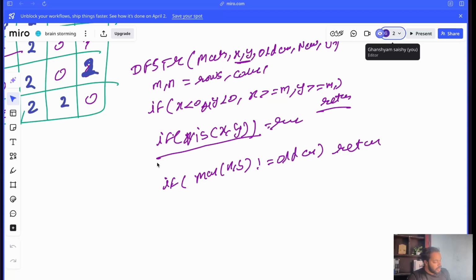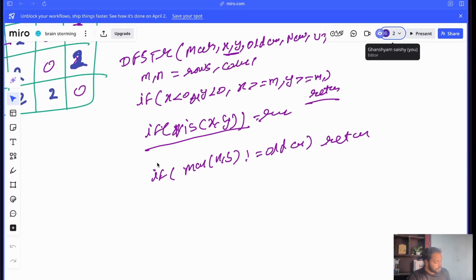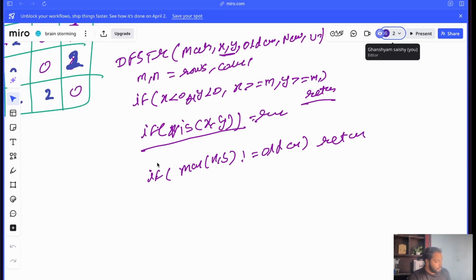Okay, now we'll see the conditions where it will fit exactly. We know x and y has the old color. We'll set matrix of x and y equal to the new color. So now it will become the new color, and we'll set it as visited also.